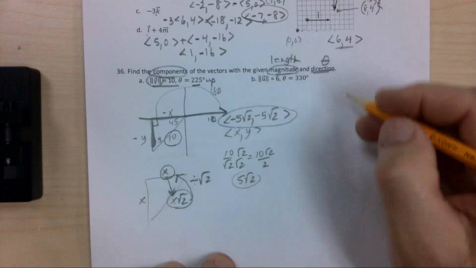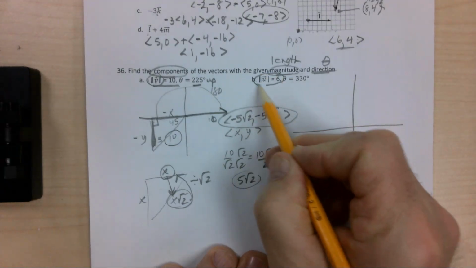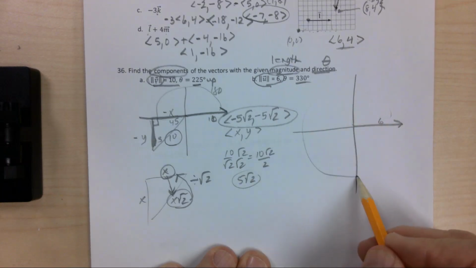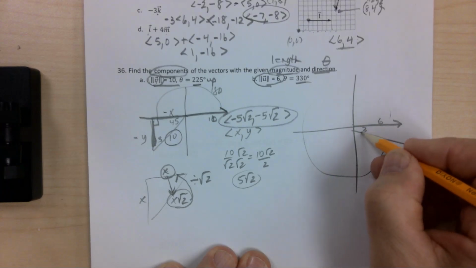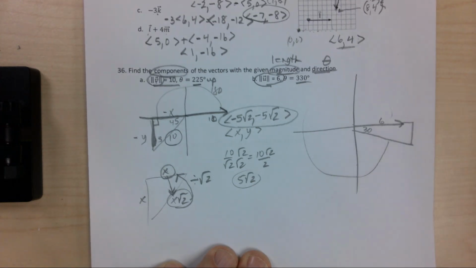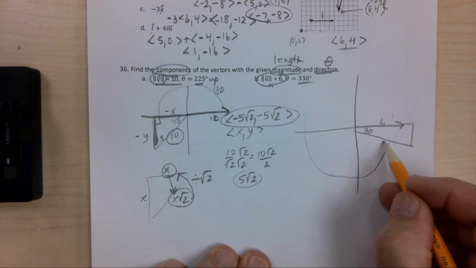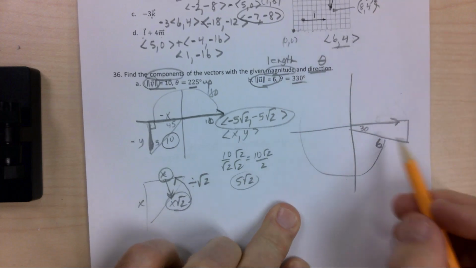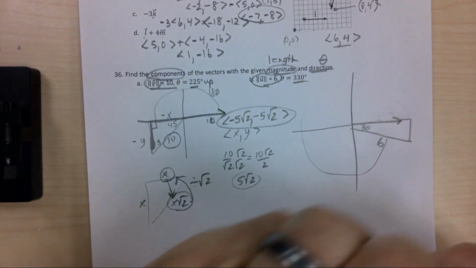Let's try it with this one. Every picture tells a story, grand finale. So the length of your spinner is 6. Spin at 330, which means 270 plus 60. Means we got 30 degrees left. The more accurate you draw your drawings, I think the better it's going to help your brain. And you have to be careful here. That spinner spun around, and now this is 6. I'm not saying this is 6. That was my original length of my spinner. I probably shouldn't have made my spinner anyways.